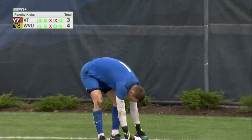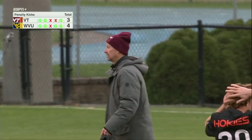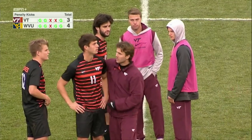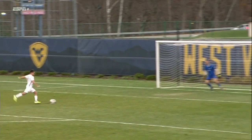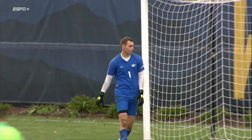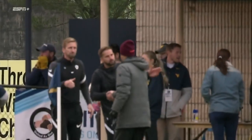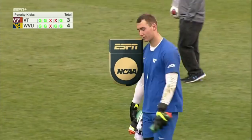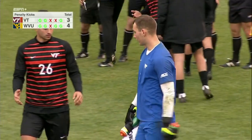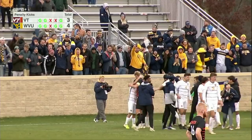You see the crowd there. They're enjoying it. Everyone here at Dick DeLesk in euphoria. Game finishes 1-1, 4-3 to the Mountaineers in overtime. An undeniable, unstoppable, perfect penalty from the little magician. A laser, no nerves, no doubt. And head coach Dan Stratford in year two and the rest of his West Virginia group are moving on to the Sweet 16. An instant classic from Dick DeLesk Soccer Stadium.